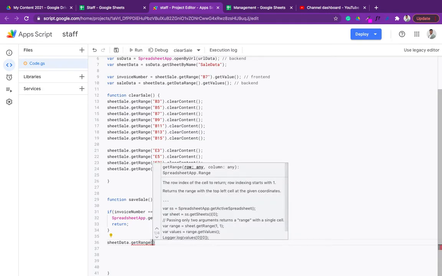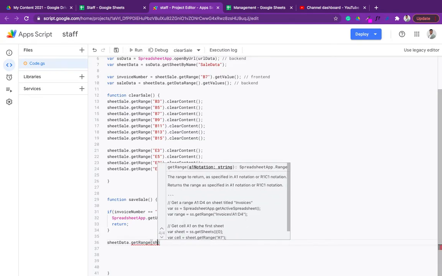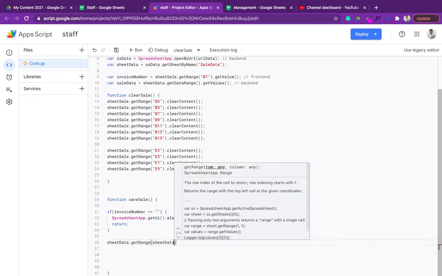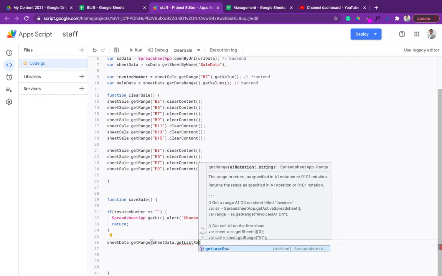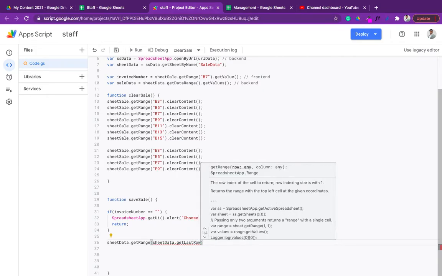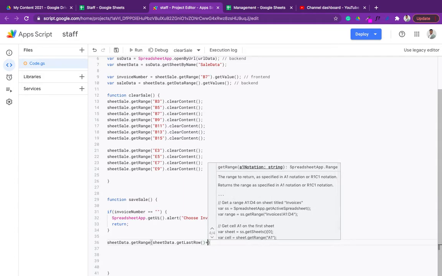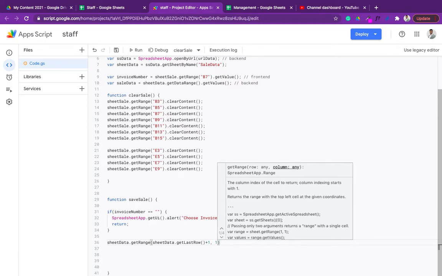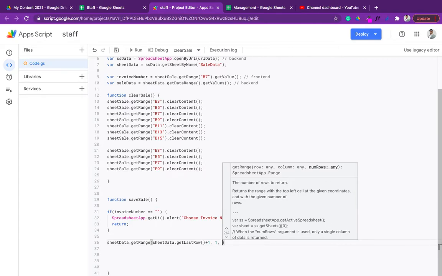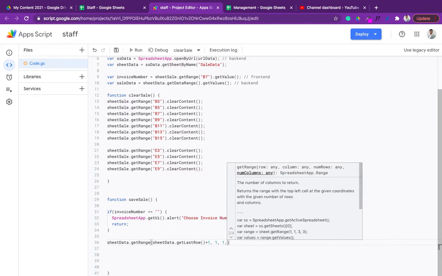We need a range here, that is sheet data dot get last row, get last row plus 1, and then the first column, comma, the maximum rows, and comma, the maximum column.